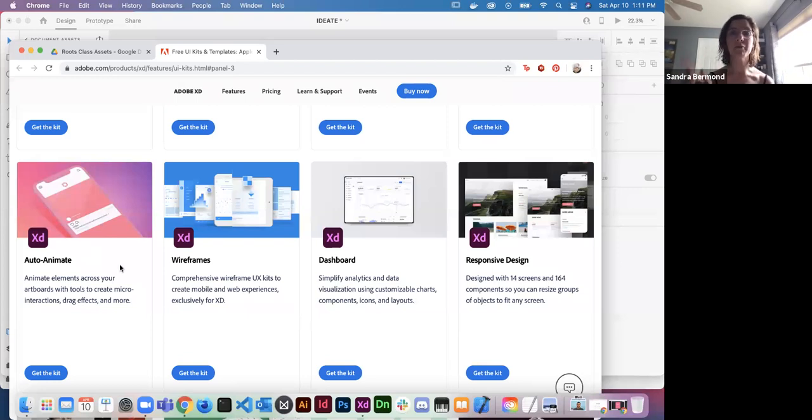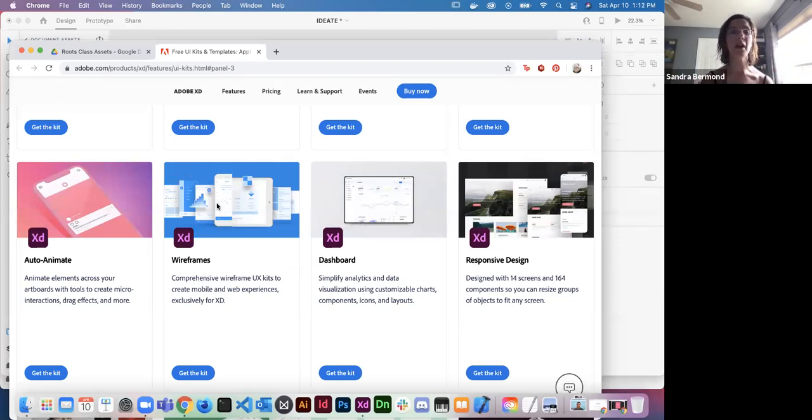Okay. Now, I will mention that XD does not create code, so it is purely a design tool, right? So there's nothing at the end that transforms what you've done into HTML and CSS, for example, unfortunately. But you can get a pretty accurate description of what you want the app to look like, and then share that with clients or your team or professor or whatever it may be that you need it for.